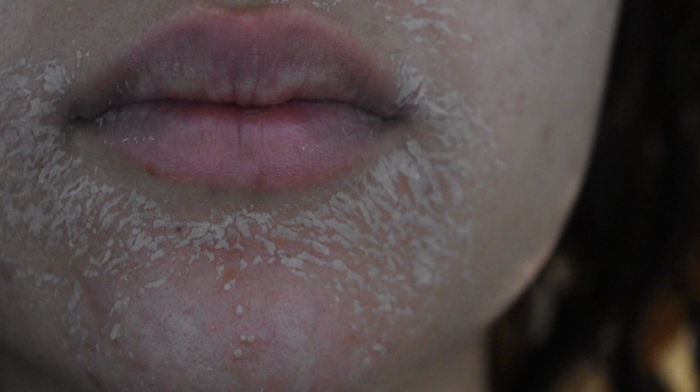So yeah, you did see a little bit of the dryness there, but I can tell you for sure that that is not as bad as when I first started the Retin-A. I will insert a picture to show you guys, and you can see that it was very irritated. That's when I was using it after 2 weeks, one of those weeks being every single day, and that was exactly at the end of the week.